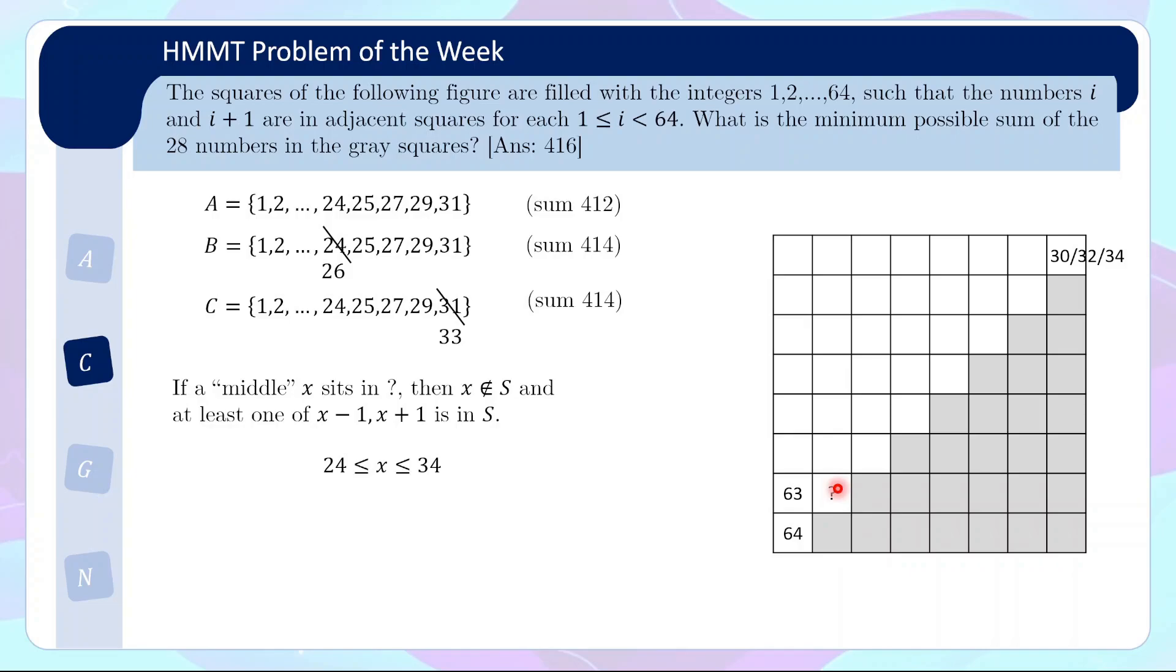And now we apply the logic we have talked about earlier, which is that if this is 30, 32, 34, minimally it will take how many steps? 1, 2, 3, 4, 5, 6, 7, 8, 9, 10, 11, 12, at least 12 steps to reach here. So, even in the best case scenario where this is 34 minus 12, this number is at most 22 if we go downwards, and of course if we go upwards it's even worse. So there's no way you can put 24 here, because 24 to this cell has a difference of 6, 8 or 10, but you need at least 12 steps to reach here.